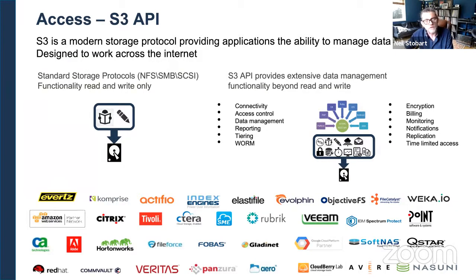Something that we'll talk about in more detail is WORM. From the application, it can set WORM capability, an immutable capability, and the application can say how long I want that retention time to be. So it's this granular level of control that application developers can build into their systems. And on the bottom there, we can see that they're all data management platforms.